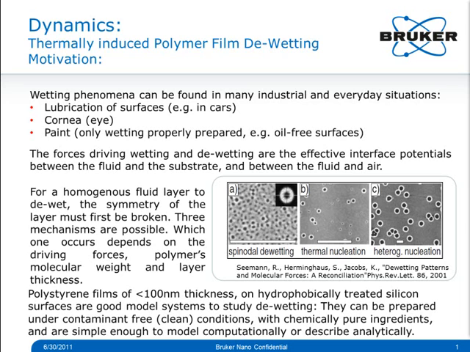The forces driving wetting and de-wetting are the effective interface potentials between the fluid and the substrate, and between the fluid and air. For a homogeneous fluid layer to de-wet, the symmetry of the layer must first be broken. 3 mechanisms are possible. Which one occurs depends on the driving forces, the polymer's molecular weight, and the layer thickness.